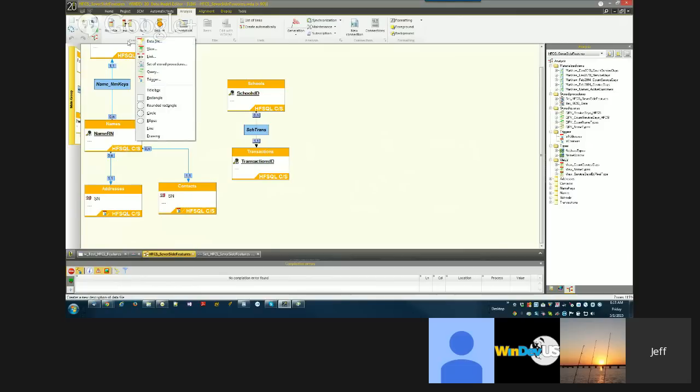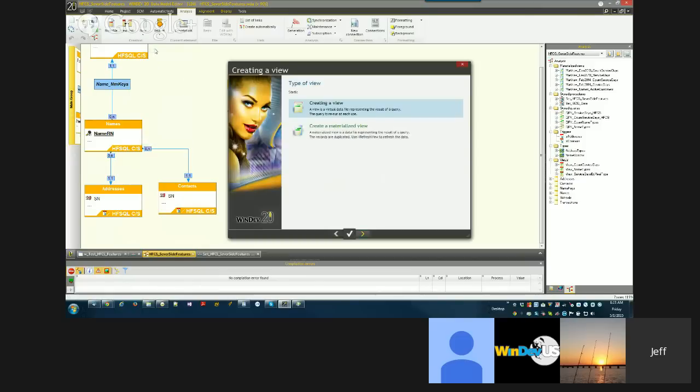And if you notice, you can add a new data file, a view, a query, trigger, stored procedures, and to create materialized views, you actually go to the type of view, and you have two different types of view.